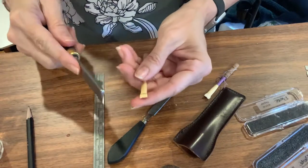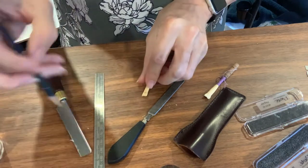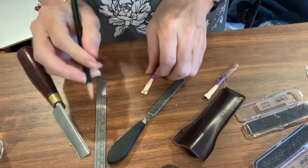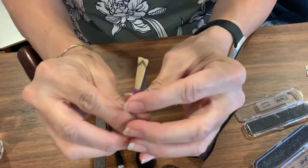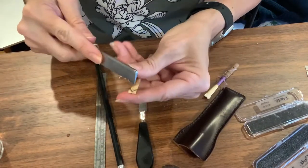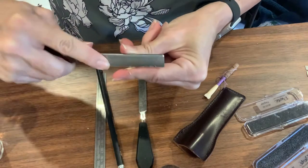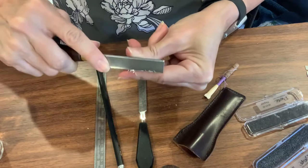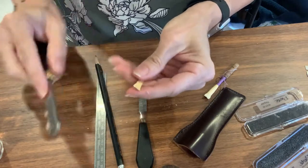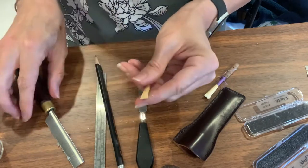If you're using a reed knife to do this, it does take quite a bit of time. You want to make sure you're aiming essentially in diagonals, working that way and then that way at the diagonal. I'm working out to the sides — the corner of the top of the heart needs to be at 66 millimeters on each side, because the center is at 67 millimeters, which makes those corners at 66.